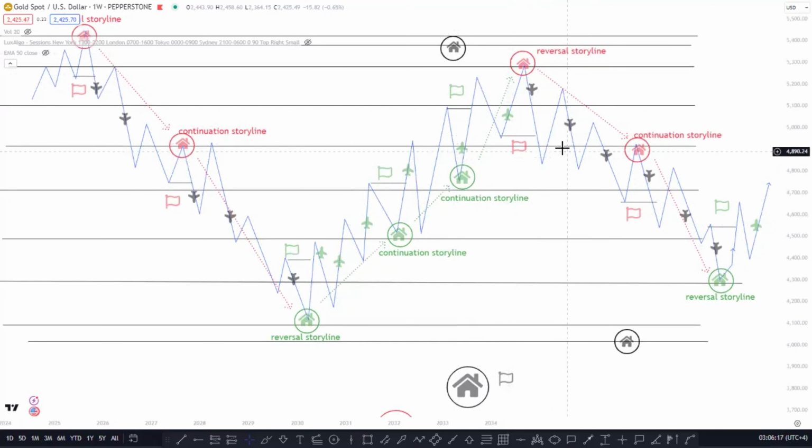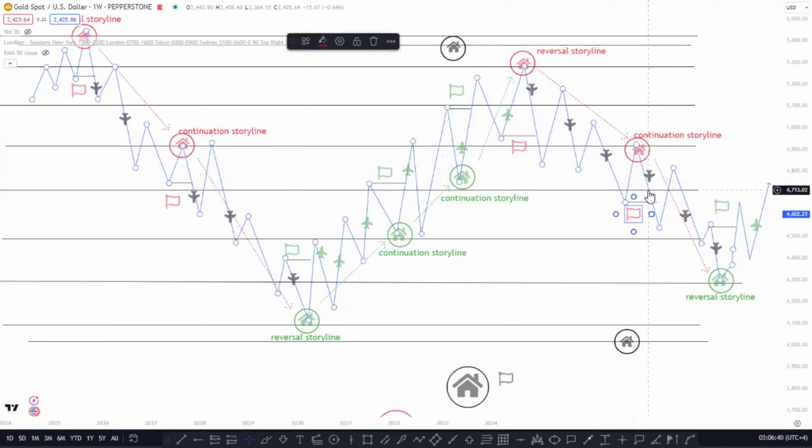So a red flag means a bearish breakout happened and a bearish storyline started. When the airplane reaches another fresh level that represents another airport by raising another red flag, that means the continuation storyline started in the same direction as the past one. And the cycle of the storyline keeps playing out.